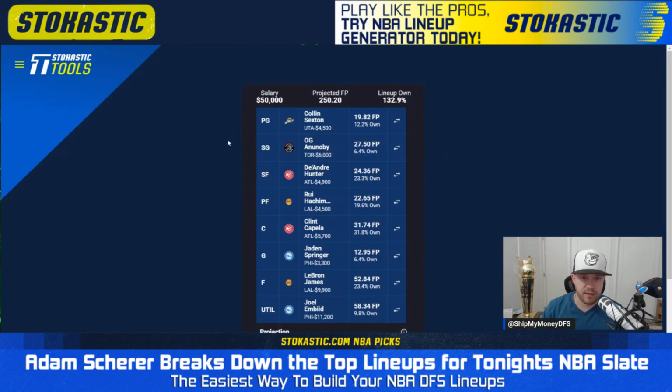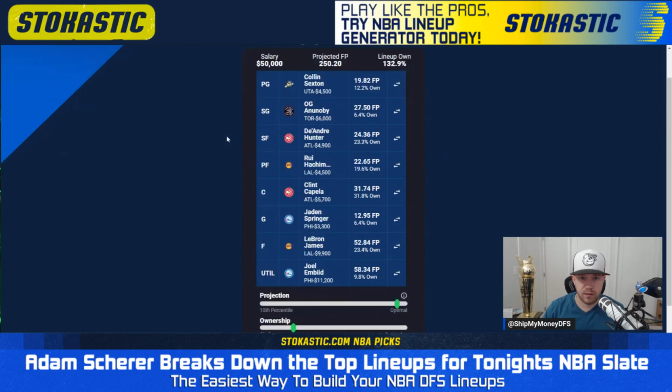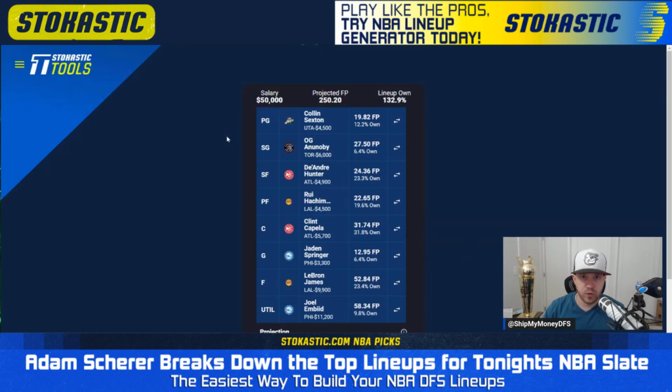And now we can take a look at these lineups. And if you're not already familiar with this tool, I assume that most of you are, but if you're not, just to quickly let you know what you're looking at, this tool uses our player projections, our ownership projections, our simulation models on the back end. It runs a bunch of simulations with all of that data, and then it presents to you individual lineups that we project to be profitable in the long run. So you're getting the end result of what is a relatively complicated process. And at the end, you have your lineup.